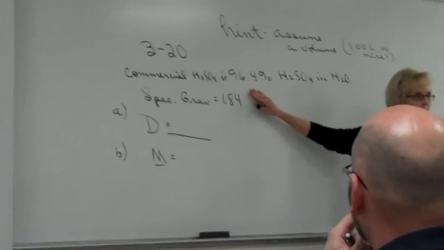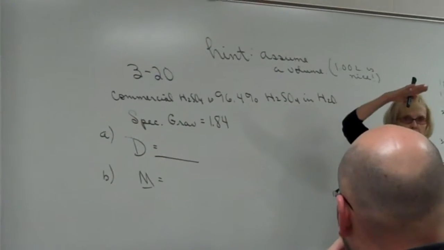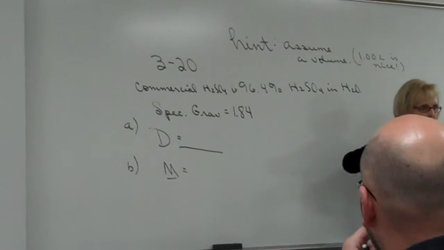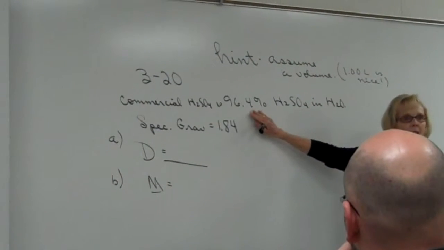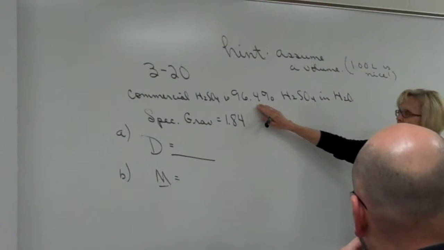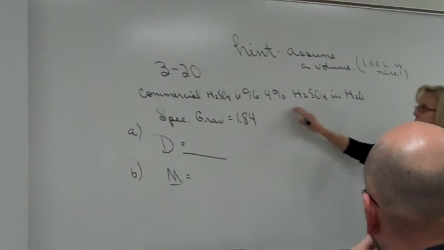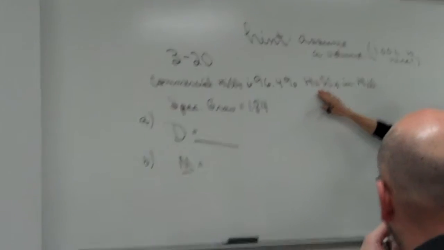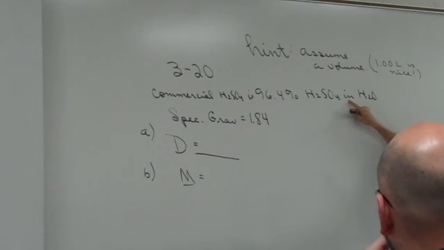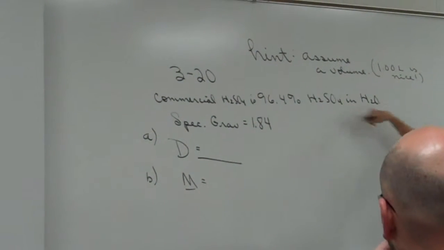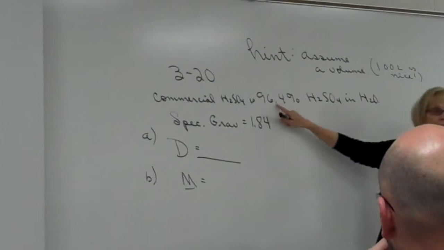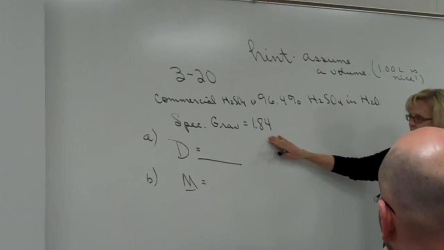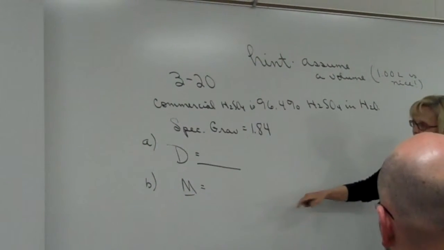When we buy sulfuric acid, we get it in those 4-liter jars, which is just about a gallon. As concentrated as you can get it, it's 96.4% active ingredient, sulfuric acid. And remember, we name our solutions for the solute, so sulfuric acid. And then here's your magic word, it's in water. So that means that little tiny bit is water. And it says on the label, the specific gravity is 1.84.